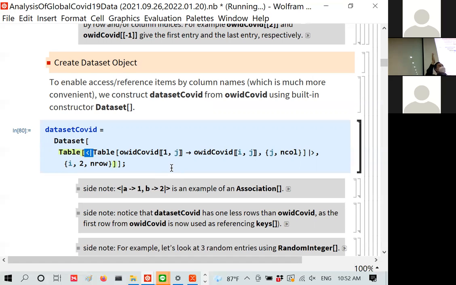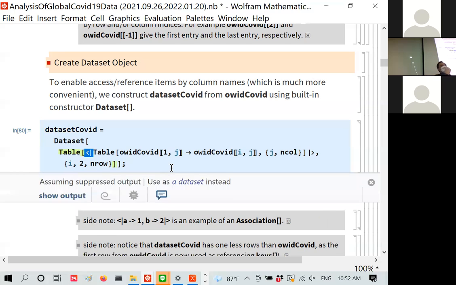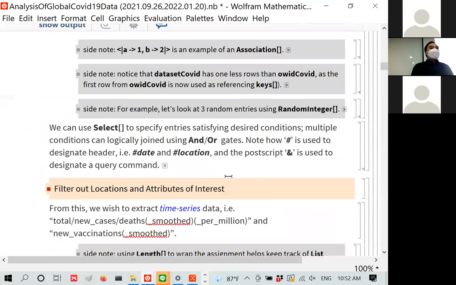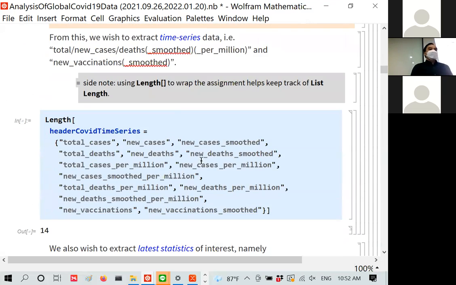So even though you have 5 attributes, the first attribute, the ID, is a key. The other 4 attributes are called values. So I make this thing called an association. I associate the ID with your number, with your attributes. In Python, it's called a dictionary. Same thing. So I create this COVID data set, and now I can play with it, right? I can say, what does this do?